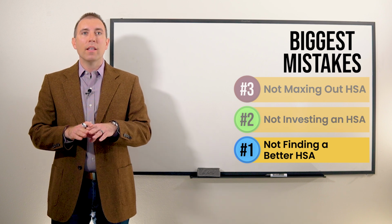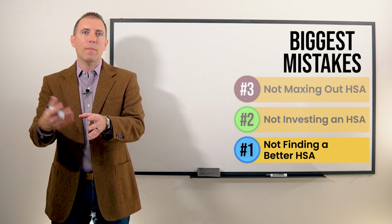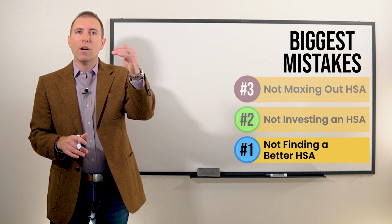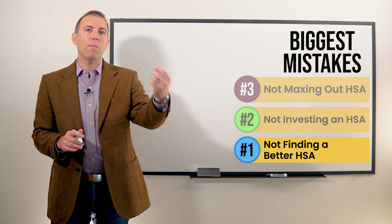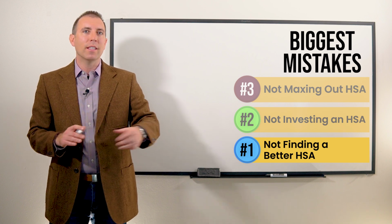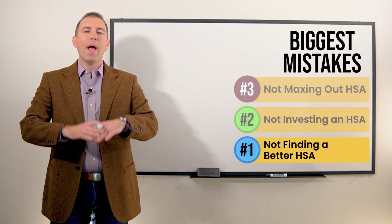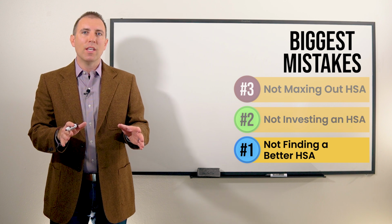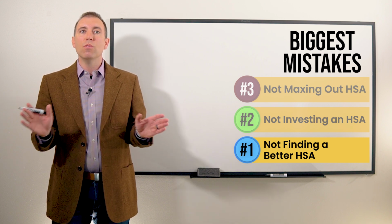They also think that the dollar amount you put into your HSA from your payroll plus any matching, that's the only amount that you can put in. If you're not maxing out through your payroll, and virtually no one's maxing out through their payroll, you can put money into your HSA. It does not have to come from your payroll. So as you're maxing out your HSA, perhaps even investing it, finding the best HSA is going to be an absolute big deal. And there's a huge difference.